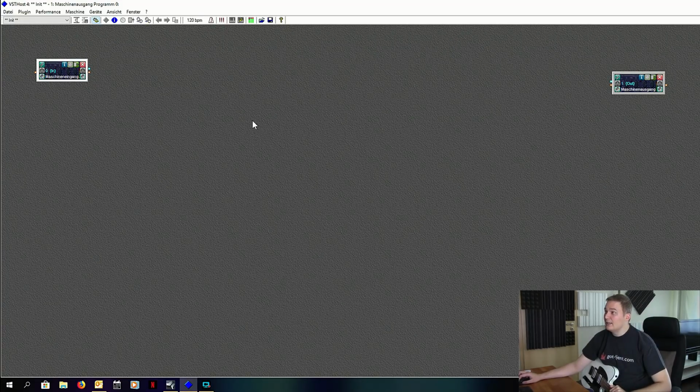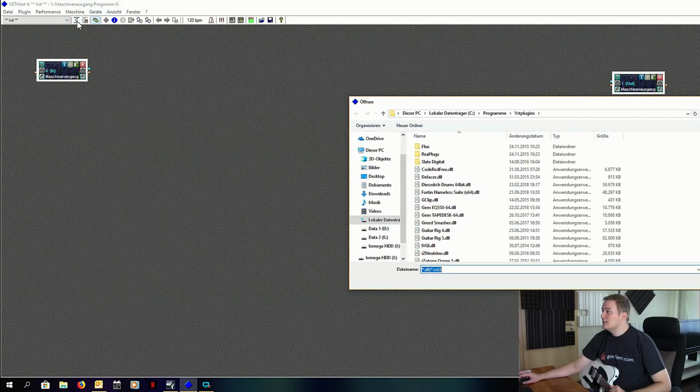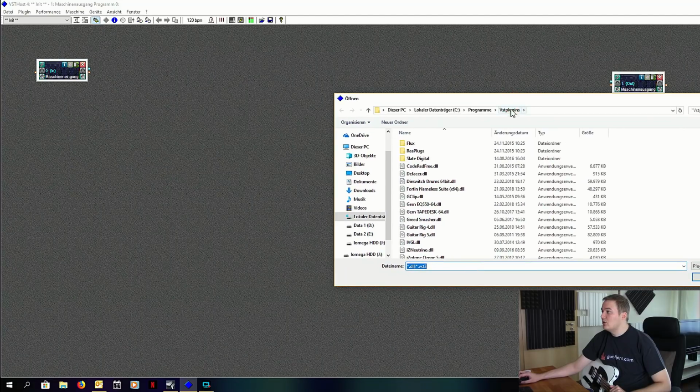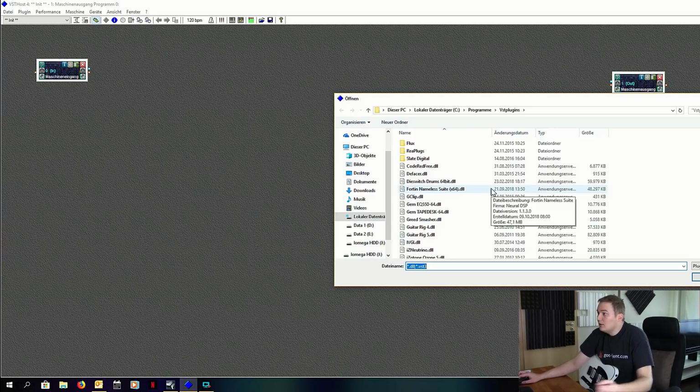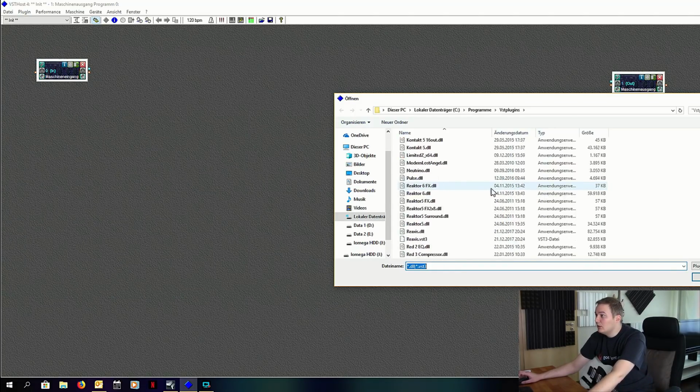Okay, now in order to load any plugin, let's go to this little plugin symbol here. It automatically sends you to your VST plugins folder. And in here now you have everything available, and you can choose whatever you like.